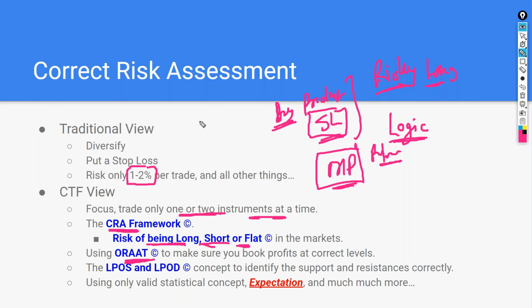The market does not work on arithmetic. Otherwise, everyone would be incredibly rich. The market would have shut down long back. Why is the market still continuing? Because it is run by traders. Traders are run by their what? Emotions. If traders are run by their emotions, do you think arithmetic will work?